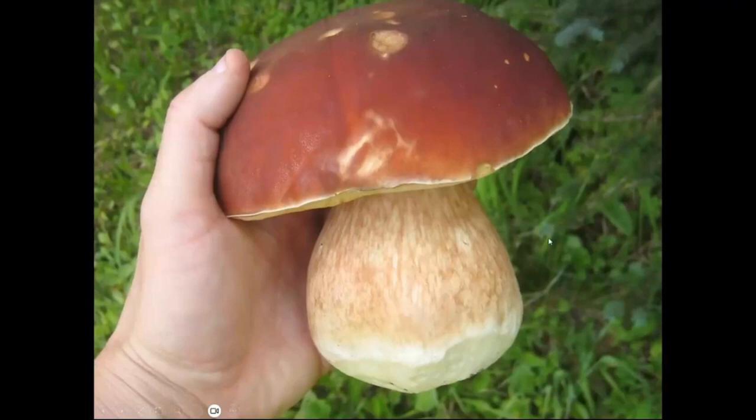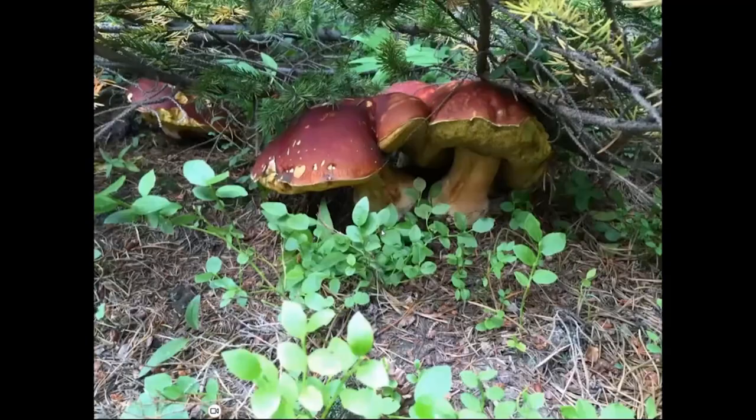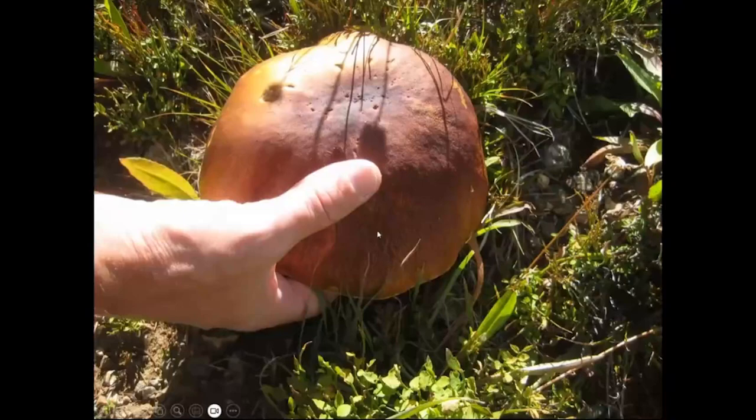We're aiming for ones that aren't wormy. If there are just a couple of little fly larvae in there, it's okay — you can still use the mushroom. But if it starts to stain, turn color, and get mushy, it's past its prime. In the field, I just tend to poke them — if they're soft and have give, they're probably past their prime. Some people say our Rocky Mountain Porcini look a bit like a pretzel bun, and that's your search image from above when you're looking for these.